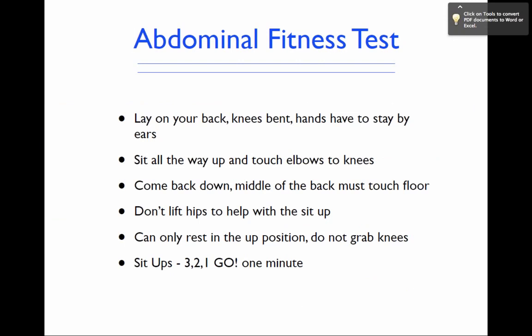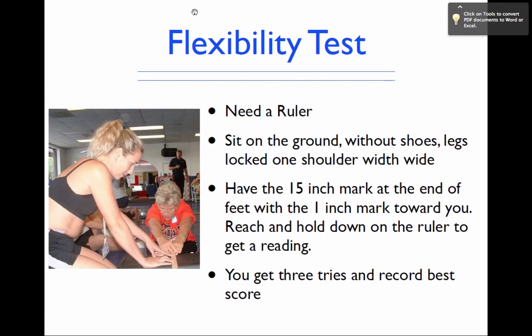Now, what you're going to do is reach up as high as you can, take a deep breath in, reach out and try to touch as far down on the ruler as you can. You get 3 shots at it and record your best score. Again, on your fitness evaluation page, that would be the flexibility current score.